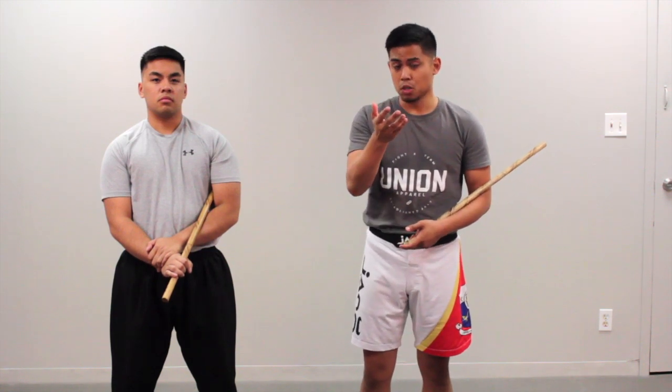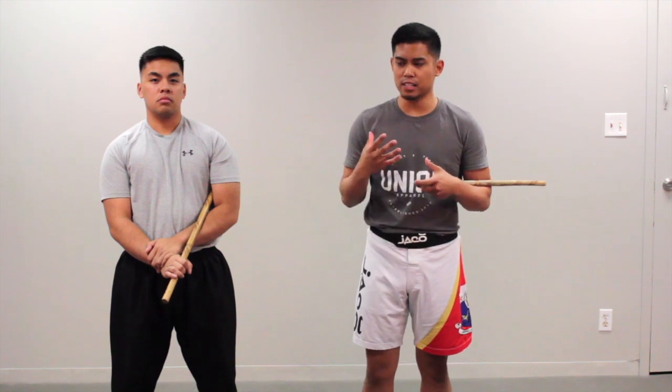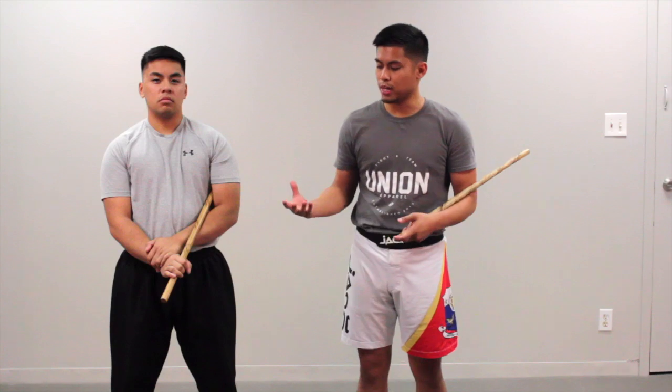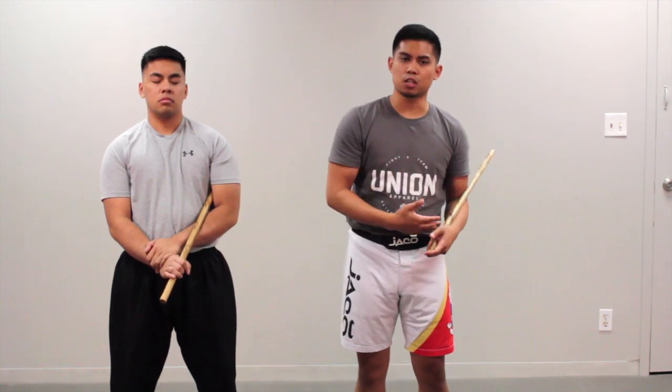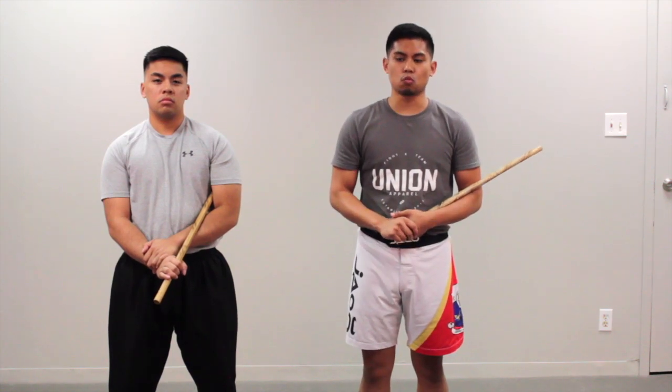Disarms are a very, very big part of the art. Whether it is completely applicable or not, it is a way to express and view the different positions that you can find yourself in, whether you're using the stick or even the limited amount you can do with the blade. When we disarm, it's just a fun way to practice one-upping the other person, to add that extra flair to your technique.